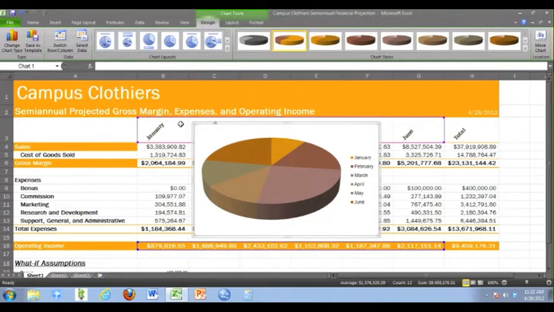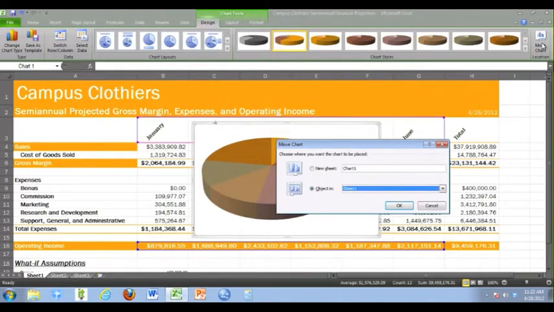Because it's in the sheet at the same place my data is, it's considered an embedded pie chart. Sometimes we may want to take our chart that is in the same sheet as the data and move it into another sheet. To do this, you will notice that the Chart Tools contextual tabs have popped up. Those are tabs that pop up only when we're doing special items. We are currently in the Design tab. All the way to the right, you will notice that in the Location group there's a Move Chart button.